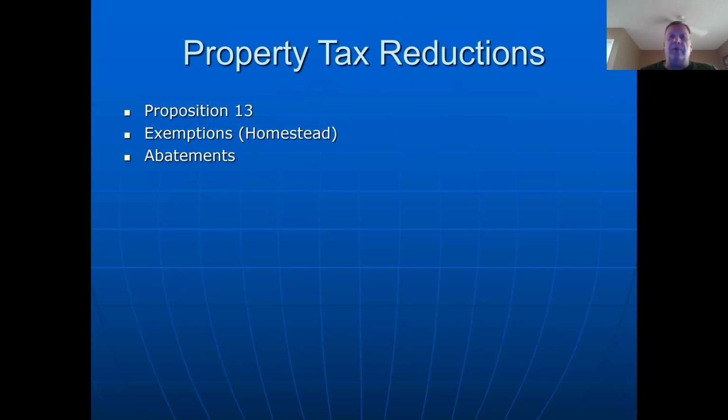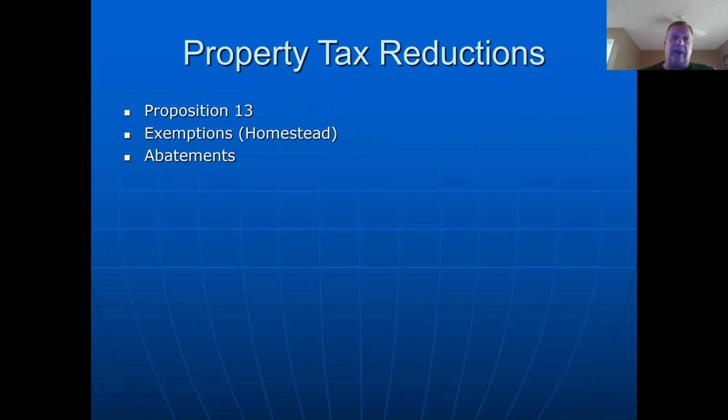Well, one of the major property tax reductions, if you will, that we have seen nationwide is what California did in 1978 with Proposition 13, which we've already mentioned, and we'll talk about on the next slide. But basically what Proposition 13 does is it limits the tax rate to 1% and then limits the assessed valuation increase from one year to the next to a maximum of a 2% increase. So you're combining, again, the rate limit and the assessment limit to then limit the total amount of property tax revenue that local government can generate. So those are very common types of limitations we see used around the country.